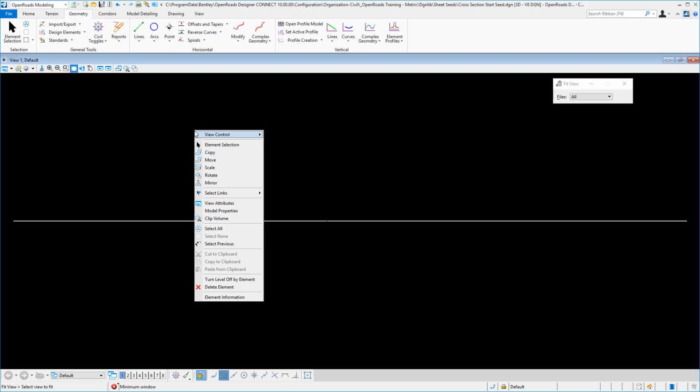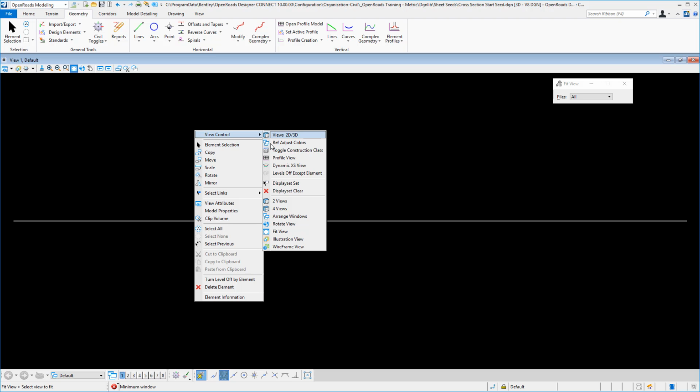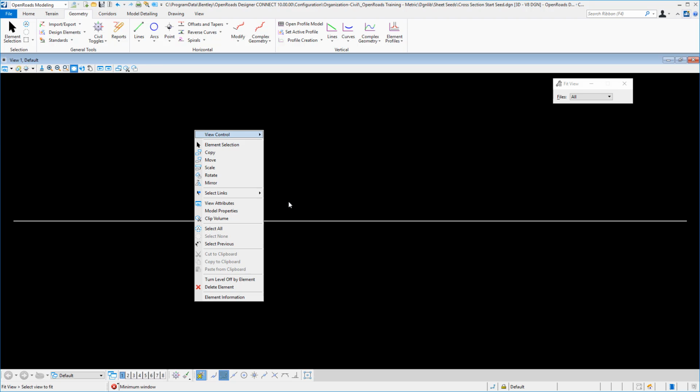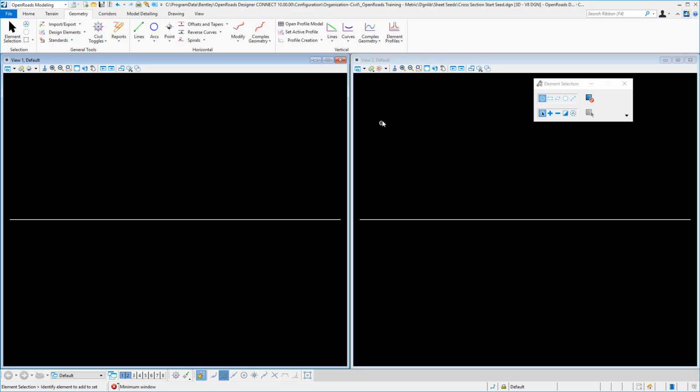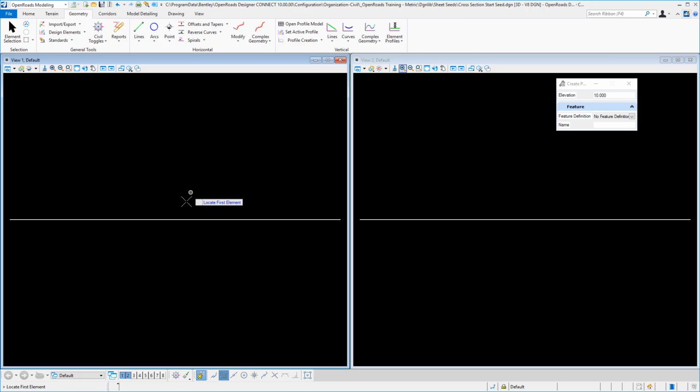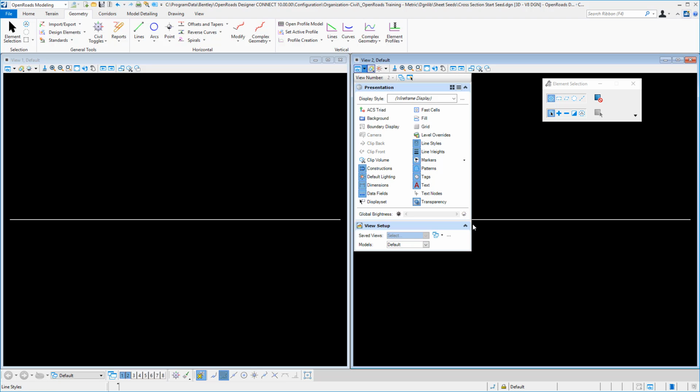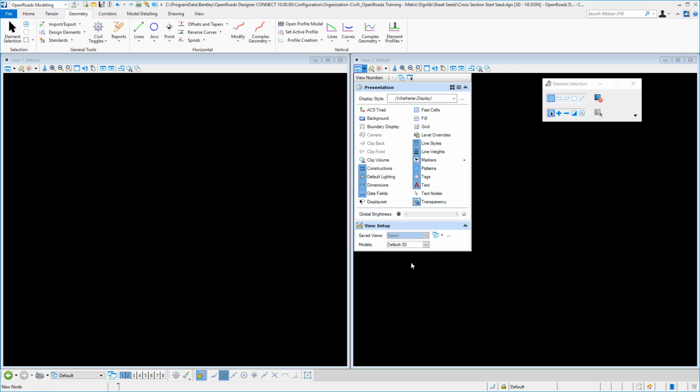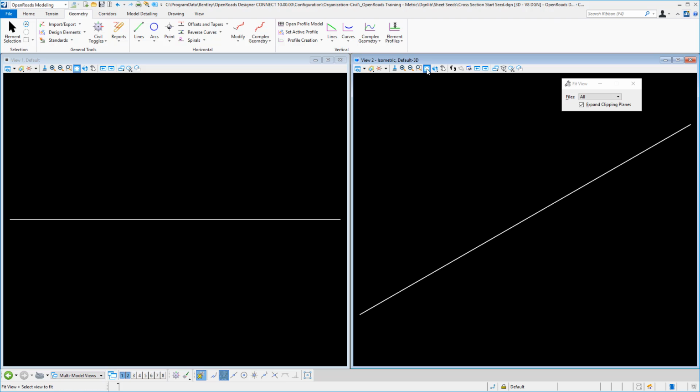Now I'm going to right click in here. In the examples workspace, we have the ability to automatically open up two views, so we'll take advantage of that. And then in our first view, we are going to assign this a profile, or profile by constant elevation. So we'll locate our geometry, reset, and just give it an elevation. And go ahead then and cancel out of that command. And so now, over in the second view, we can switch this to our 3D view, and then we can do a fit view.